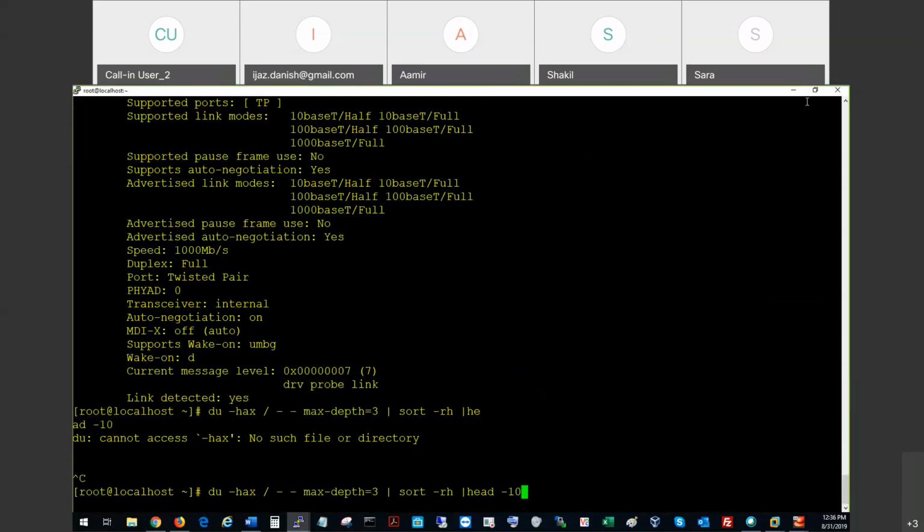Okay, so it's using du, and this has to be only one hyphen, then hyphen hyphen max. So you're searching the root directory for disk space, the maximum depth is 3, then you sort with human readable, and check for the top 10.